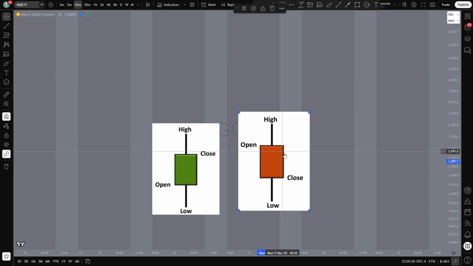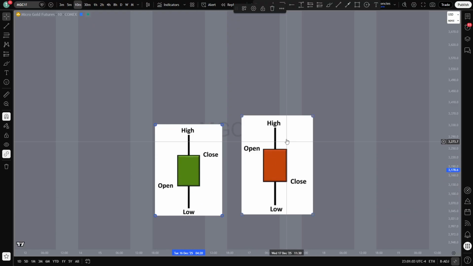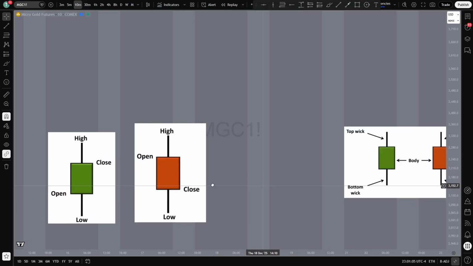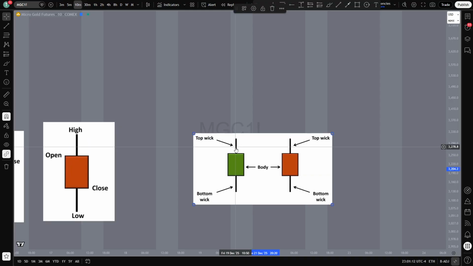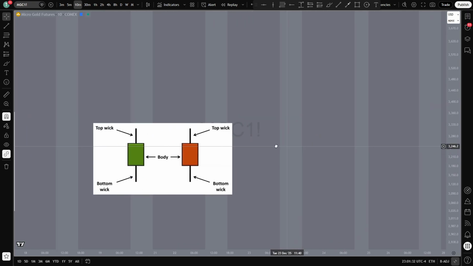But, okay, you guys see here, open, low, high, close. What are these called right here? Well, they're the wicks. These are the bodies right here, and then this black stick here is called the wick. They're called the wicks: top wick, bottom wick. And then these are the bodies right here. This is the body. And then this is the open of the body, the close of the body, the low wick and the high wick.